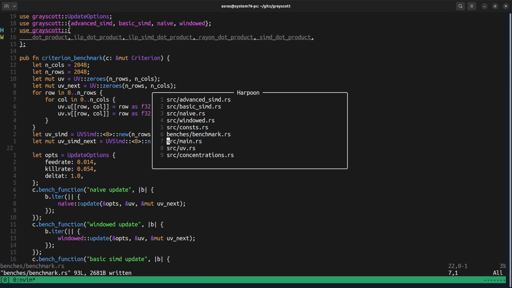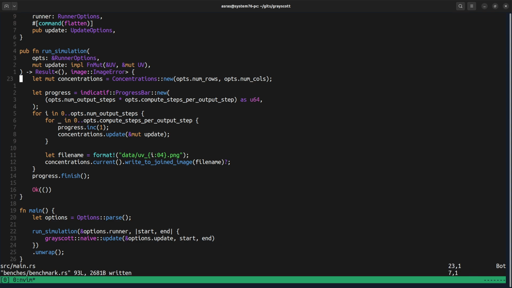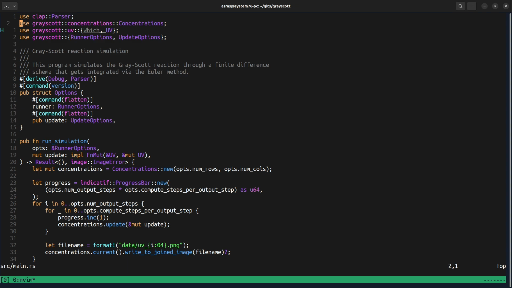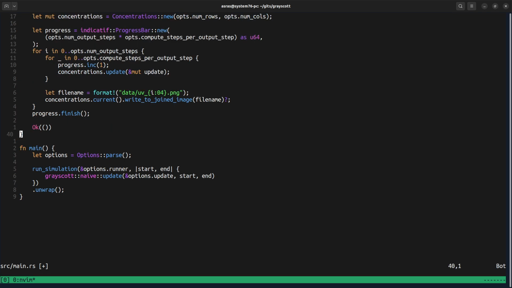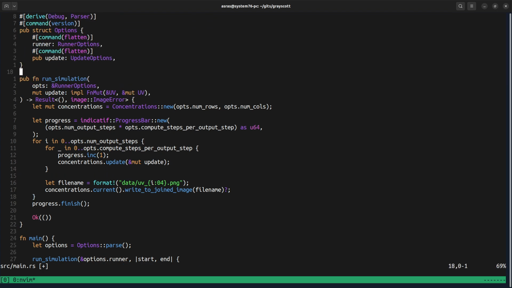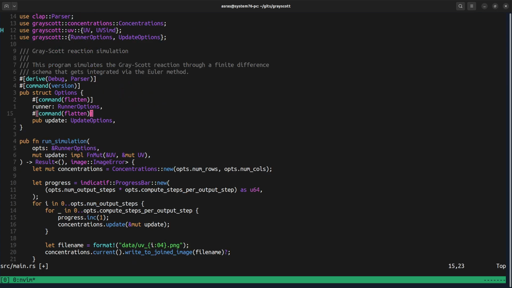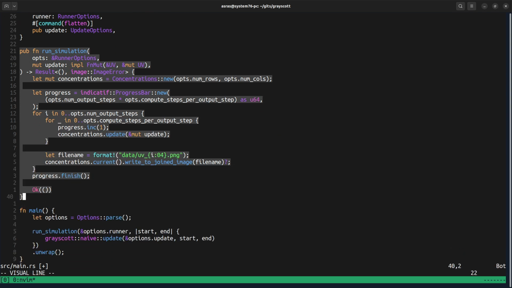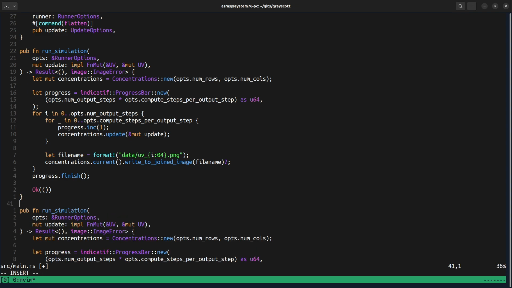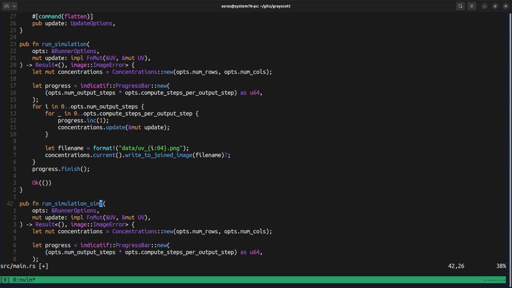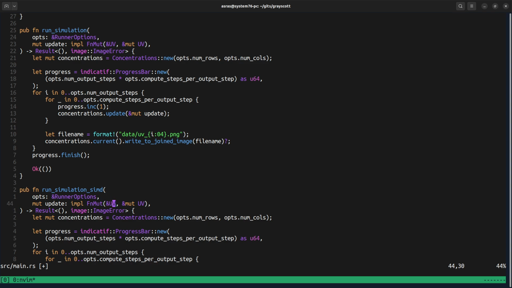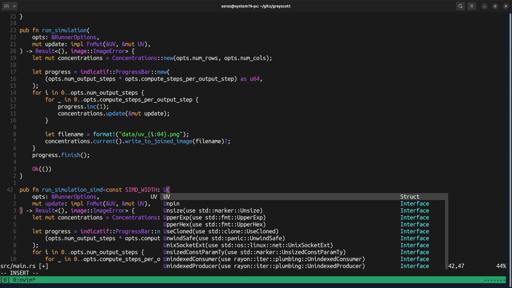Now let's integrate it into our code. And what I would like to do is add UV SIMD. And I want to make another version of this function. Just going to do this. And we're going to say it runs with SIMD. And I think we're going to have to have this function just be generic.